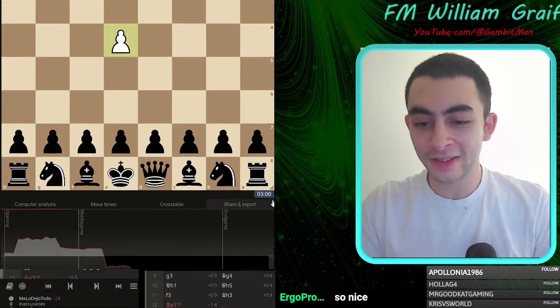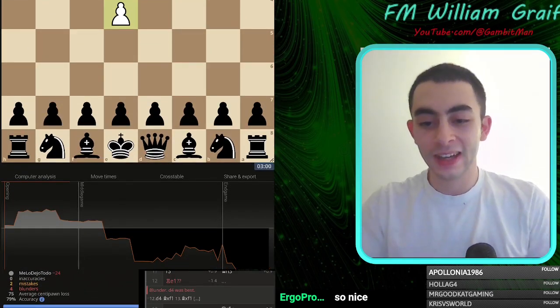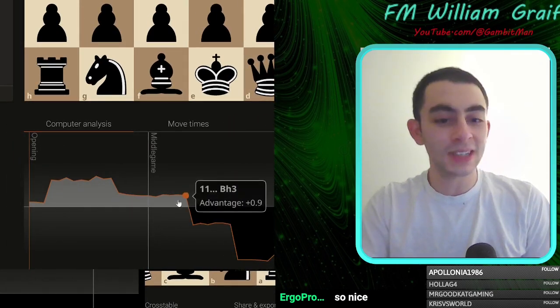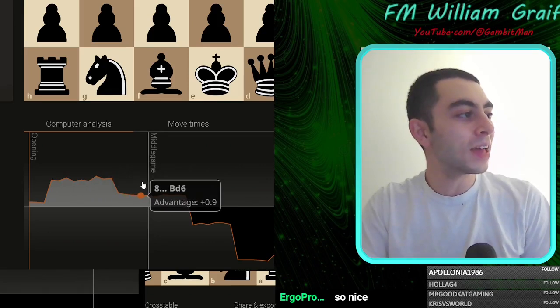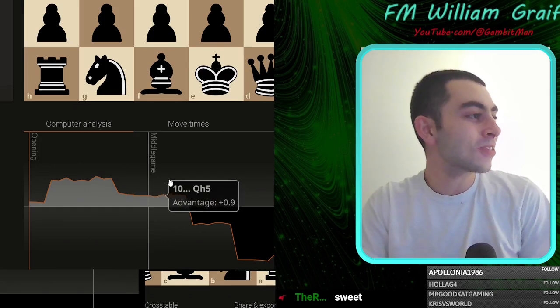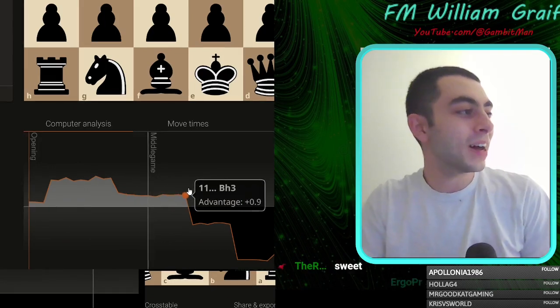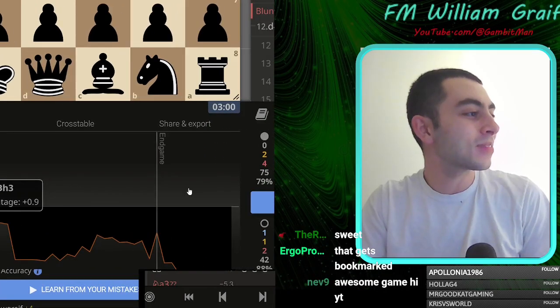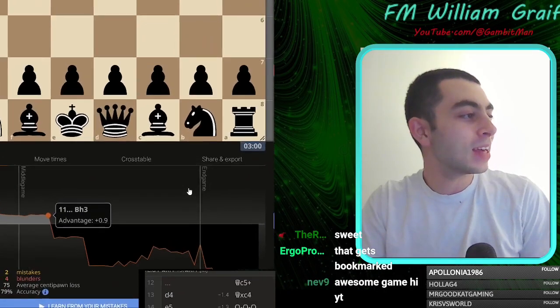This was a wild, wild up and down game. Well, actually, it might not have been so up and down because it started up, according to Stockfish, for white. And even though I was playing a very, very strong player, who played so many precise moves, it's just so difficult. It's just so impossible to defend. And it just went down for them after that.